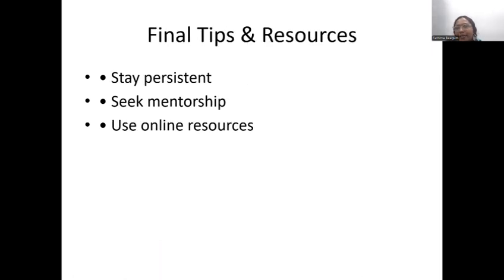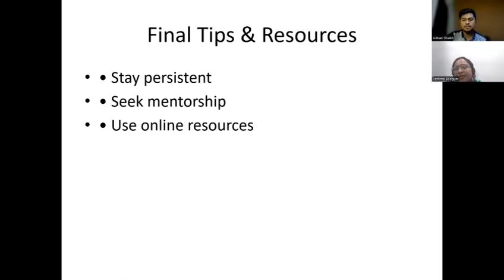Final tips I can give for beginners who want to publish their articles in a very good journal without APC or with a small article processing charge. First is stay persistent. As I told you, stay consistent. Each day, 3 sentences, each day 4 sentences, that is enough. But keep one deadline and try to finish by that deadline.